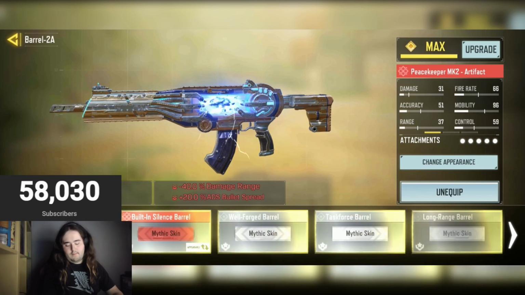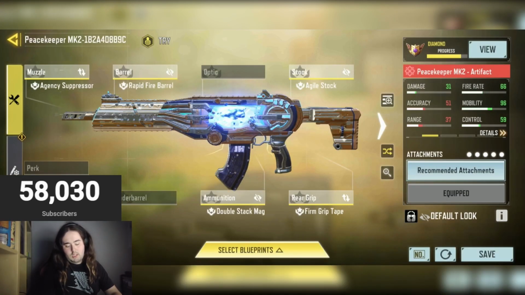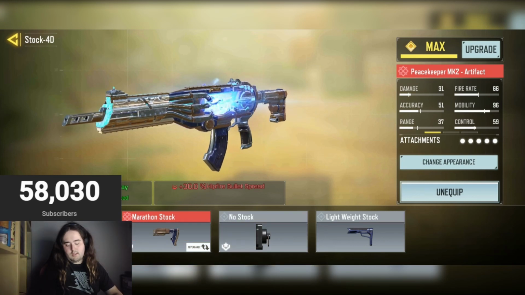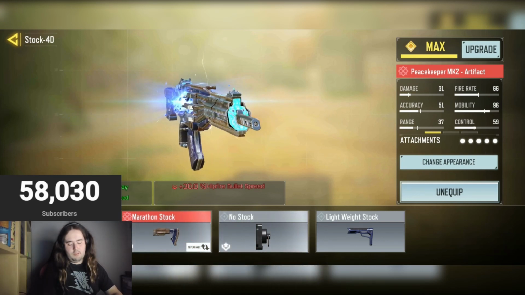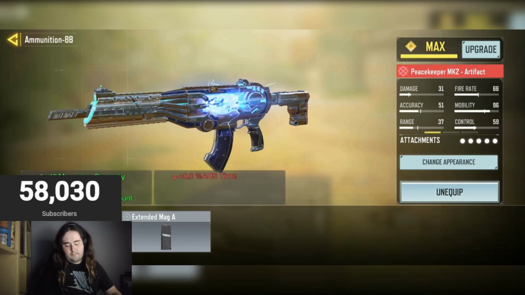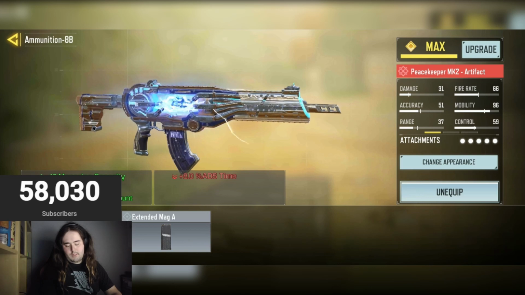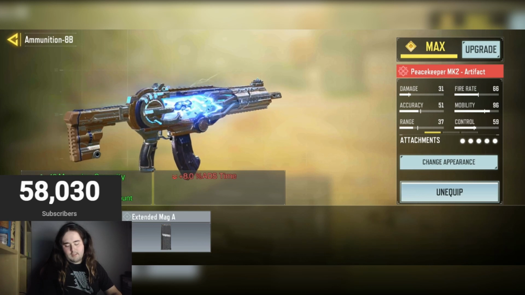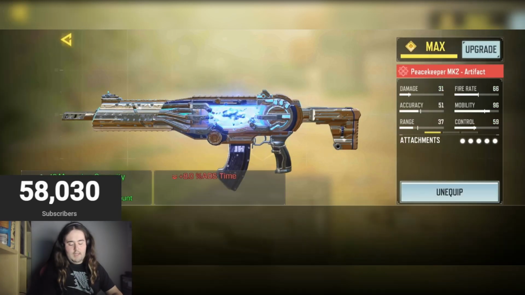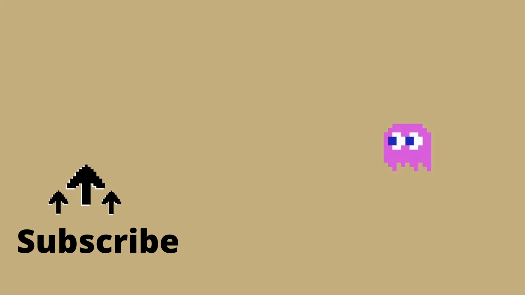We have the rapid fire barrel for minus 12% fire interval and plus 5 damage. We have the agile stop for minus 30% sprint fire delay and plus 20% ADS movement speed. We have the double stack mag for plus 10 mag capacity, minus 35% reload time, and plus 40 carried ammo amount. I don't know what that is. And then we have the firm grip tape for minus 25% ADS time, and minus 30% hit flinch.